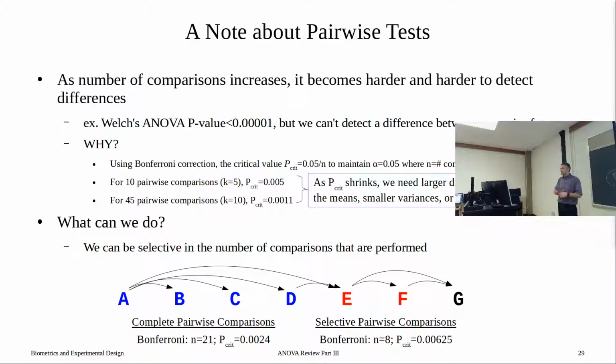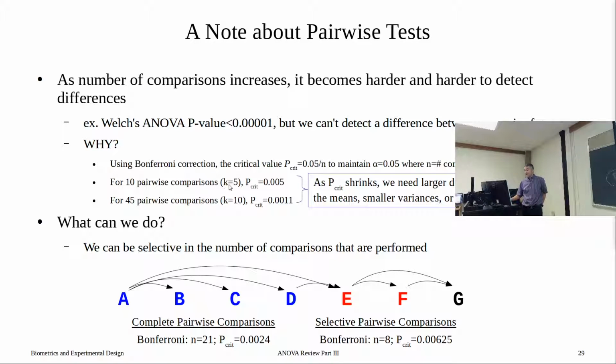So the question is, why would that happen? Well, I use this example of Bonferroni corrections. The critical value that we look for is 0.05. But if we were to do an adjustment by hand, we would set a new critical level. If we only have 5 comparisons, our critical p-value is 0.005, which makes it hard to reject the null hypothesis that our means are equal.